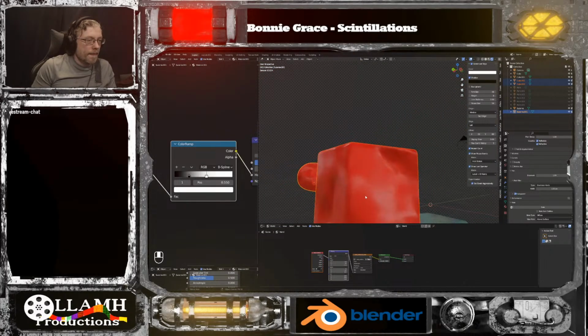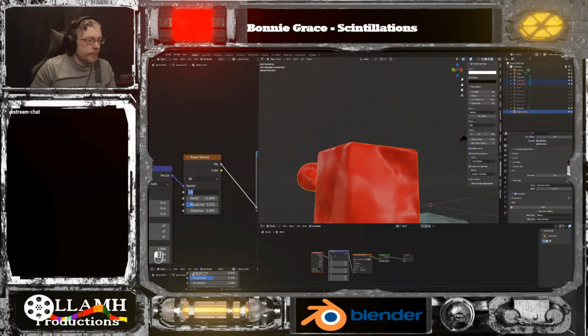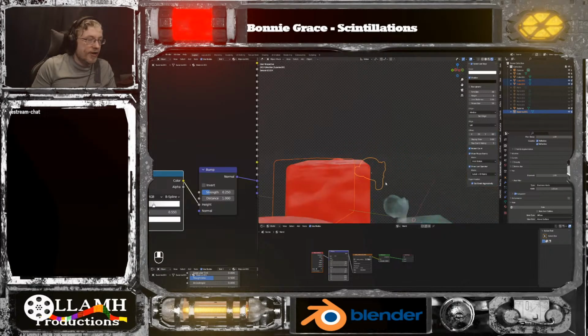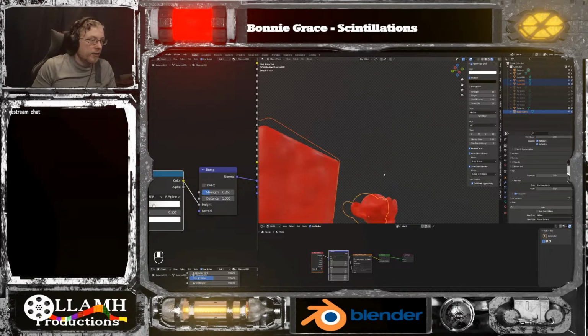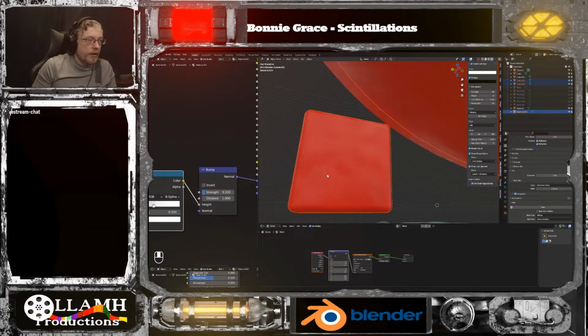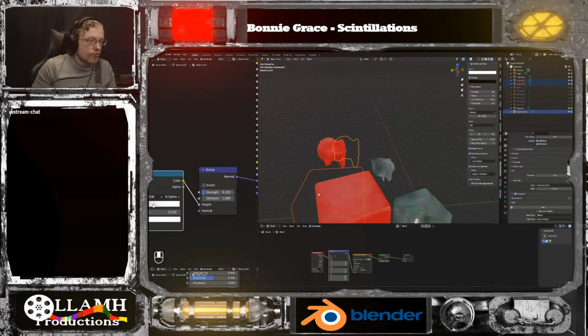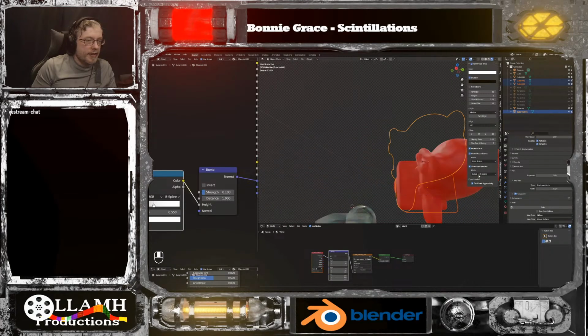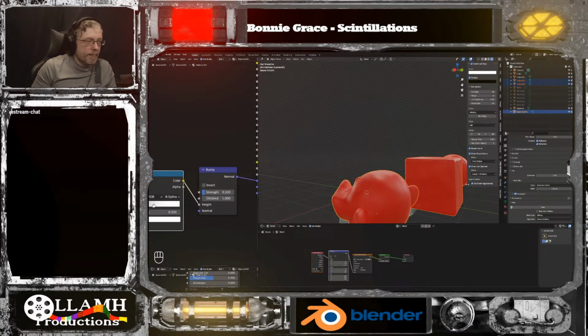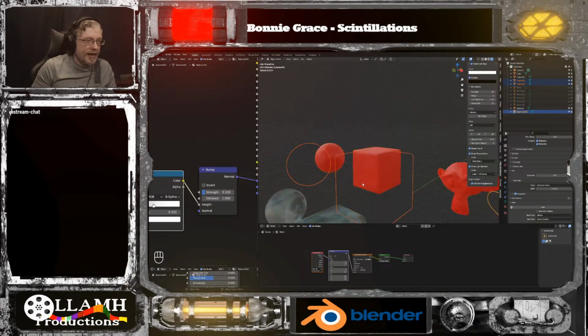So we take this to 5. That looks good, but the strength is way too high. But we can just say, hey, take the strength down to 0.25. So now it just kind of looks a little beaten up. If we take it down to 0.1, it's really just a little bit beaten up. It's not like there's massive dents in it or anything like that.